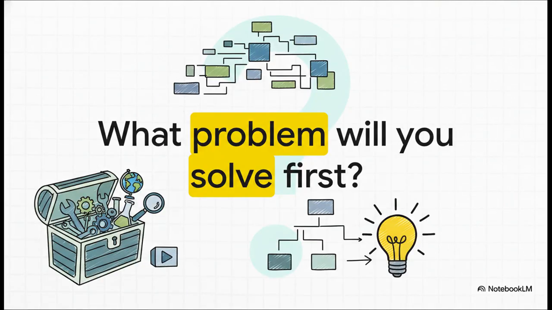So there you have it, a quick tour of Python's standard library. It's this massive collection of free, powerful tools that are just waiting for you. We've seen how to unlock them with import, and we've peeked inside of a few of the most useful ones. So now, there's really only one question left. What problem are you going to solve first?